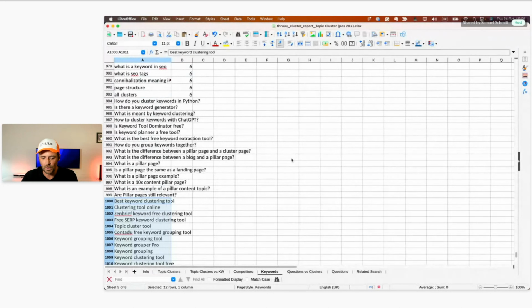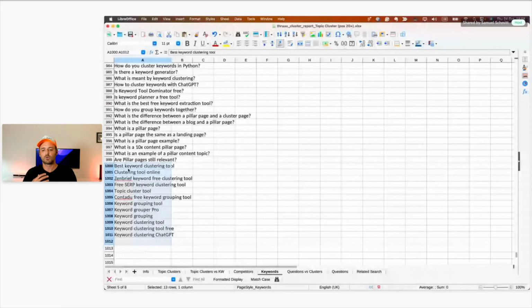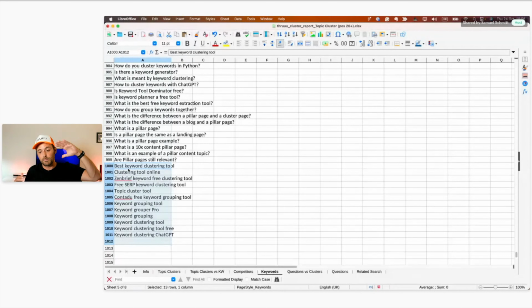And honestly, it's quite good because people also ask will give you top of the funnel content ideas, or the questions basically, and the related searches, as you can see, are more bottom of the funnel. Best keyword clustering tool, which is a listicle, my competitor, and so on. So you can see it's quite cool by mixing that, at least for SaaS, B2B, it's working quite well. You can mix, I repeat, the initial list of keywords, people also ask, and the related searches.